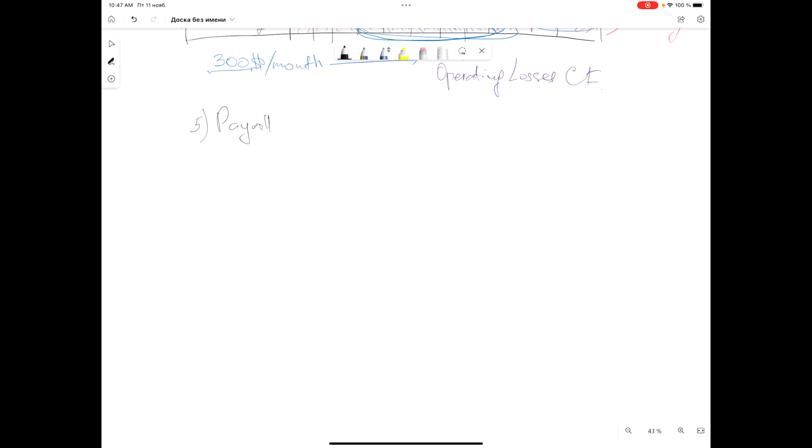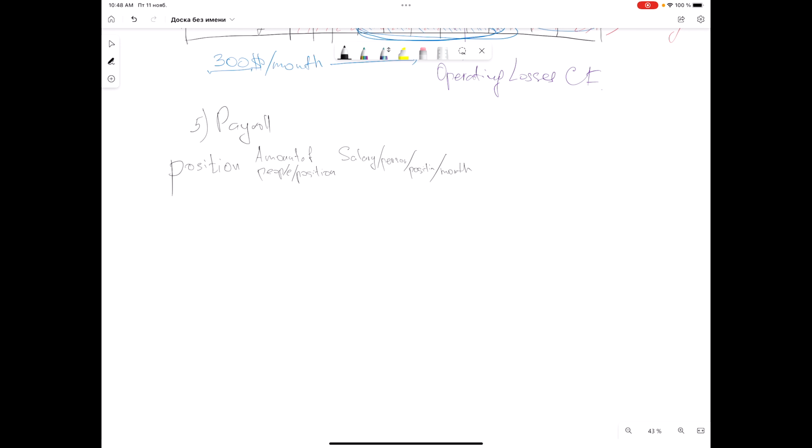The first column will be position, then amount of people, then salary per person per month.